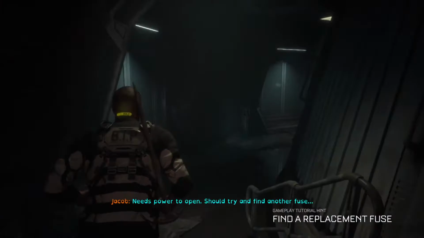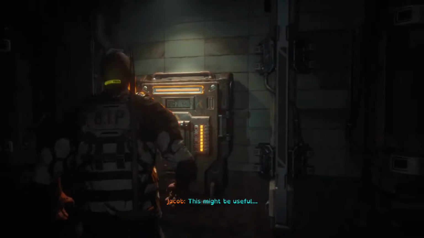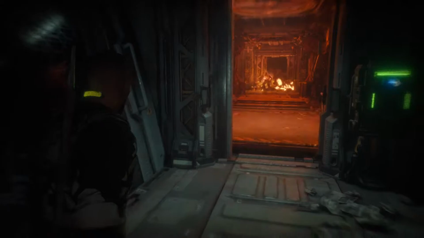Well, this needs a fuse. We should try to find another fuse. And now it should be... Oh, wait. There's a fuse right here. I can just rip that out. Wait, was I in an optional area? I don't even remember where I was anymore. Yeah, this is somewhere new, and there's a burning one coming. I'm just gonna leave.